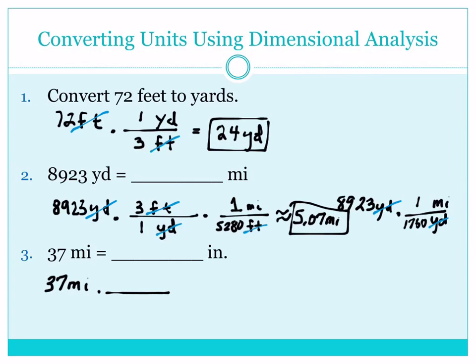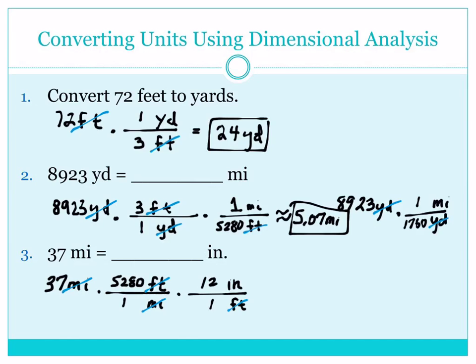But I know that I have miles on bottom and I have feet on top. What is the ratio of feet to miles? 5,280 feet to 1 mile. Fabulous. Now I've taken care of my miles. I'm no longer in miles, I'm in feet. But I don't really want to be in feet, I want to be in inches. So feet will go on bottom in order to cancel out, and inches will go on top. What are the values that go next to feet and inches here? 12 inches, 1 foot. And again, the feet cancel, so I'm left with my inches.